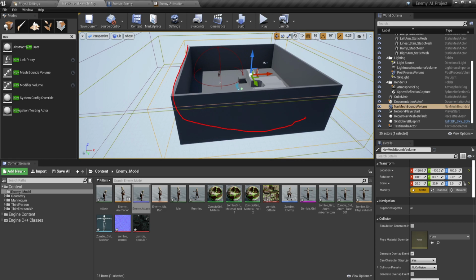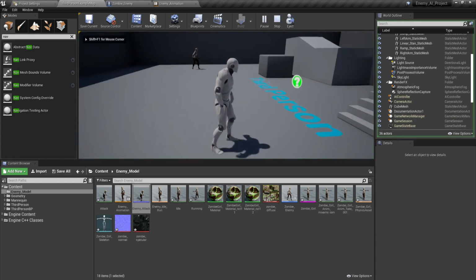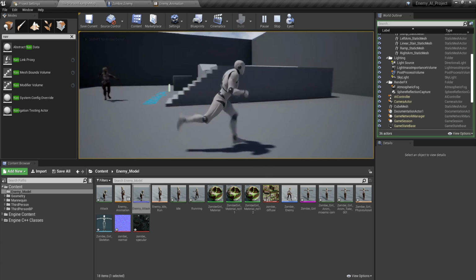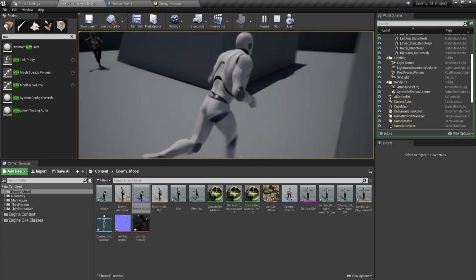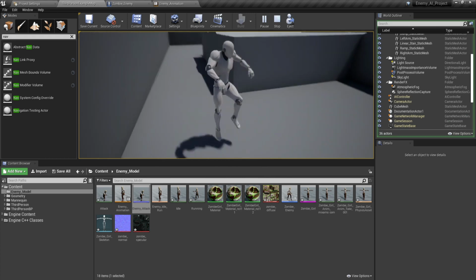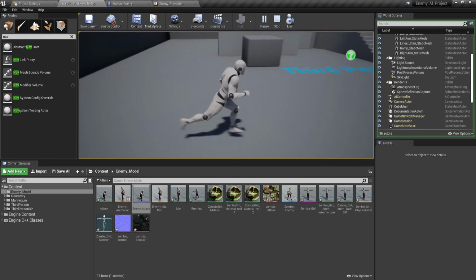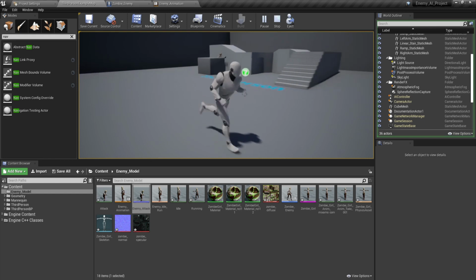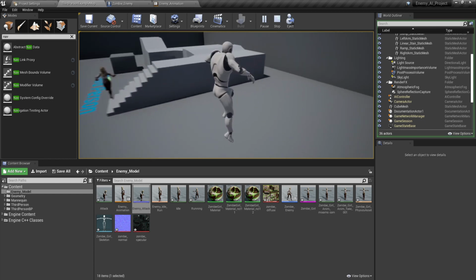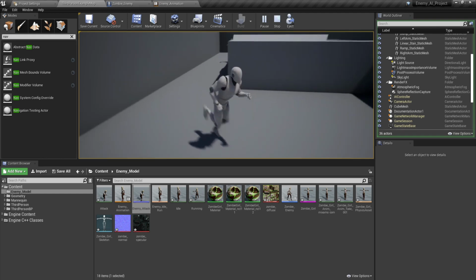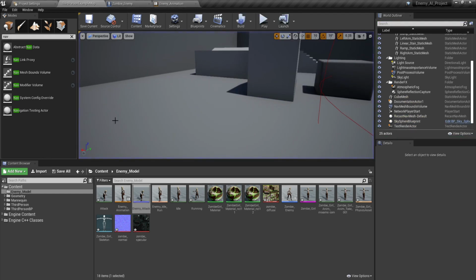You will cover the whole level with this nav bounds, because now if I hit play and come close to the enemy, you see now the enemy is chasing me. But when I exit, pay attention, the enemy is still chasing me. Look at that. Even though I have far exited the sphere, which is the bound where I need to enter in order for the enemy to detect me, the enemy is not stopping.